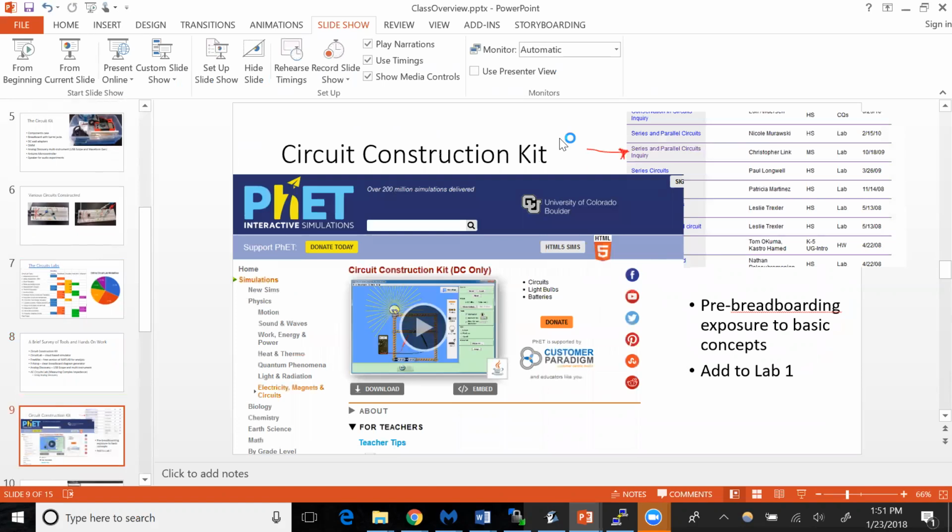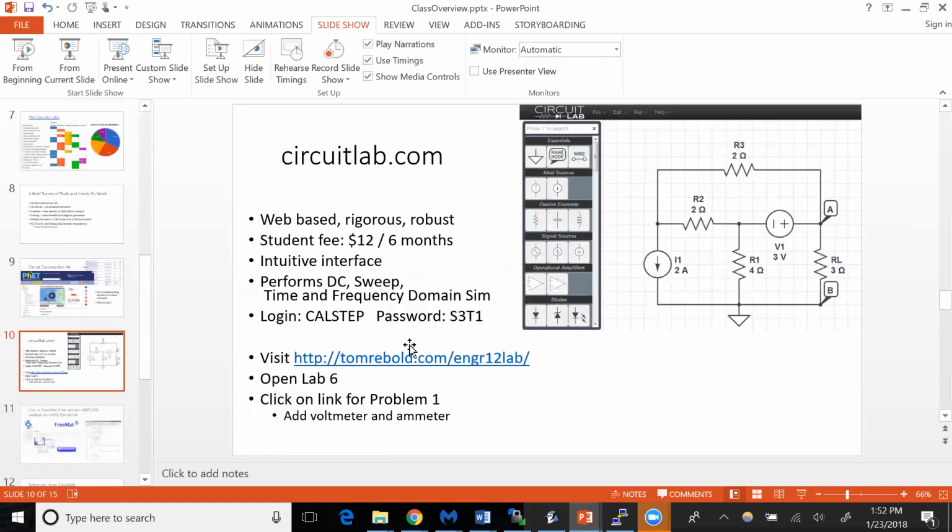There are some really nifty simulators. One of them is called Circuit Construction Kit, which allows you to simulate in a quasi-realistic form, in the sense that you can actually watch the electrons flowing through the wires as your circuit runs. That is helpful, especially when you have a parallel circuit, to see which branch has the most current flowing through it. Really cool things like that. We're going to play around with that, not right away, but in a couple weeks.